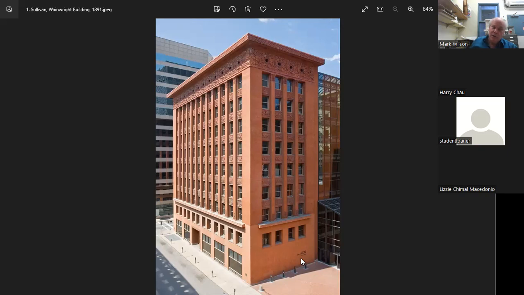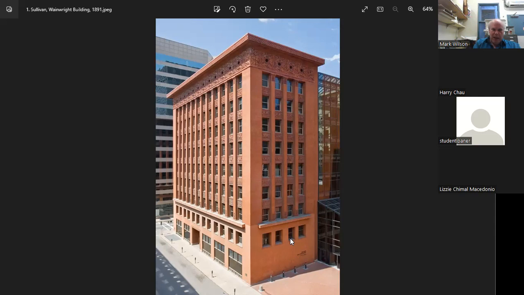But there are buildings. If you ever go to Chicago and you have any interest in this, you can find all kinds of guidebooks and videos and apps that will give you self-guided tours. There are about 24 of the oldest skyscrapers in the world, long before New York had any, from the 1880s and early 1890s, many of which were designed by Sullivan in downtown Chicago. Okay, let's do the formal elements.